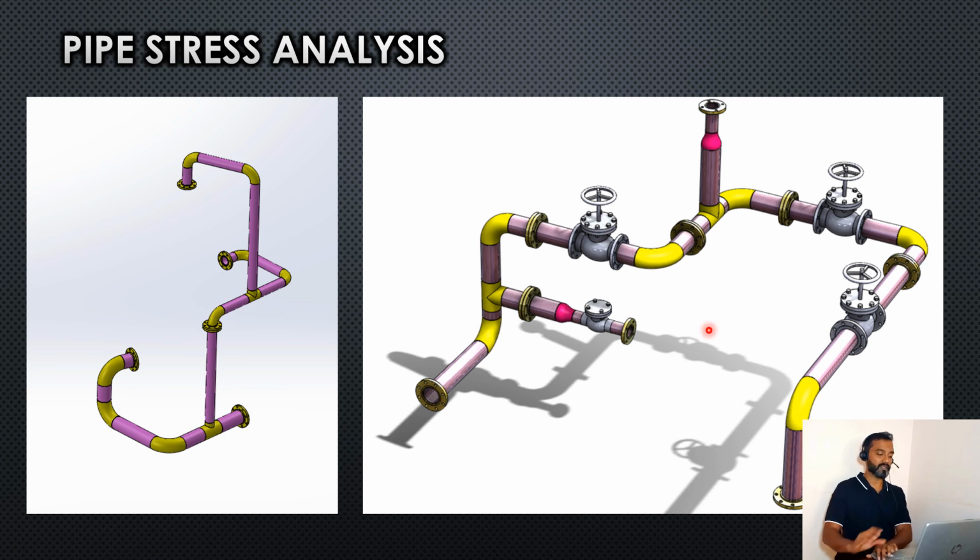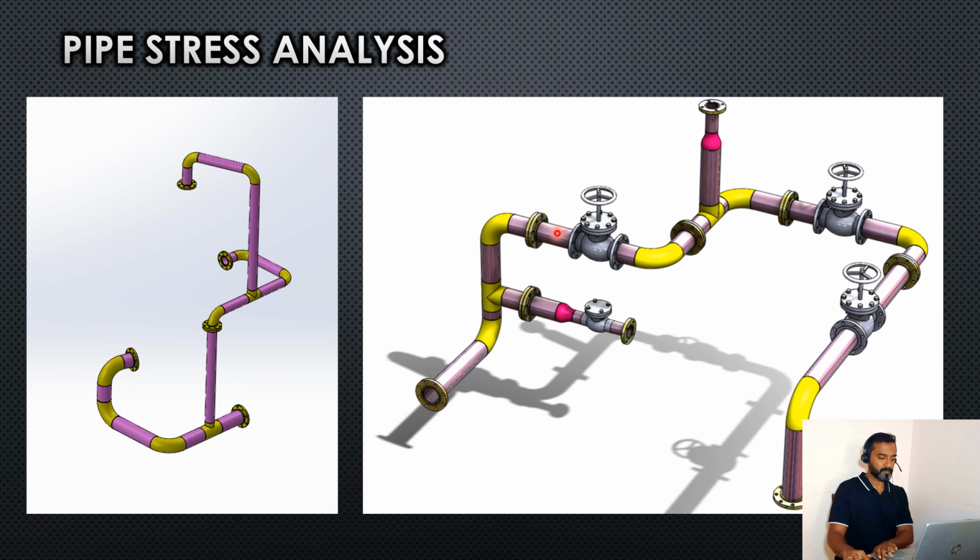This is why the software has been designed with a lot of iterative formulas and calculations that will help you to calculate the forces and moments at each point of the component, like flanges, elbows, straight pipes, branches, valves, and everything. So the software will consider each and every point in order to analyze the forces and moments, so that you will be able to understand whether each and every part of the piping system is safe or not.